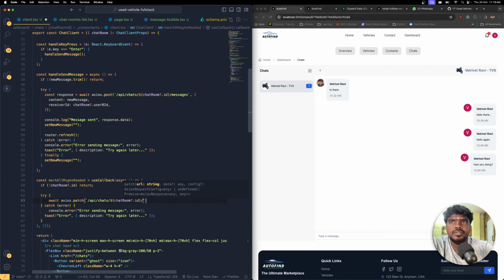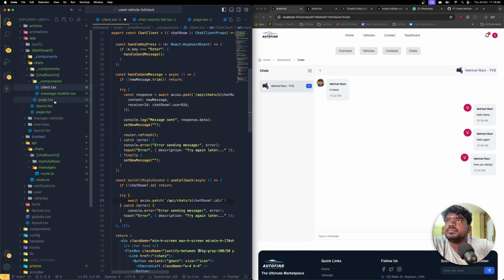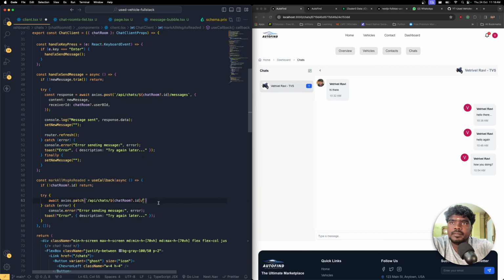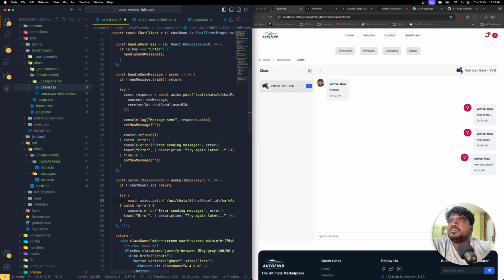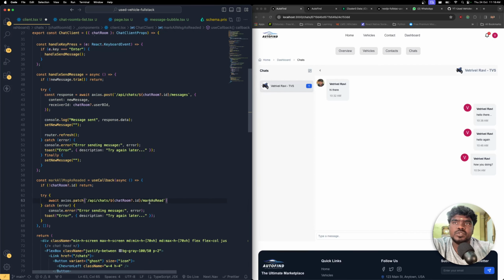Then I need to get into this folder name, copy this and paste it over here, mark all as read, right? Yep, that would be fine. So mark as read, and let me save this.